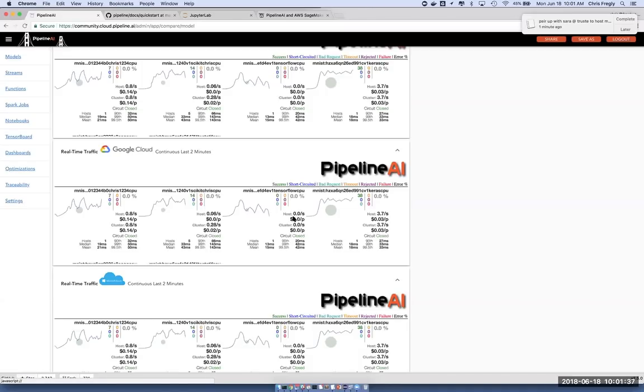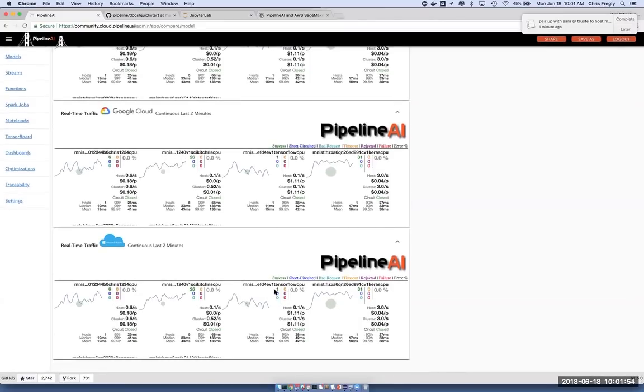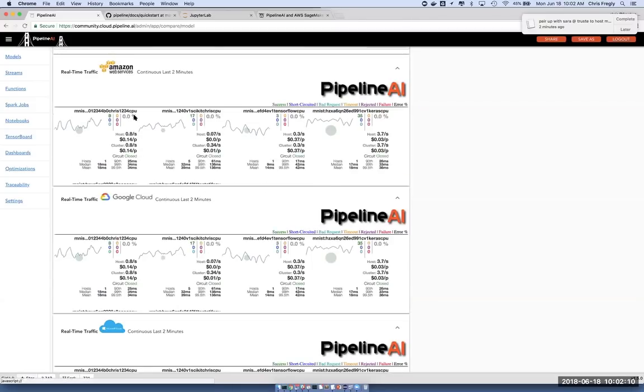One thing we see most commonly is people making decisions off of price. And this is overall across all three clouds. I can probably optimize across those for cost or for power or latency, whatever works for you. As a general rule, for the same price, we've seen Google outperforming Amazon in some cases for some models. It really depends on the instance type. And these are all hyperparameters, right?